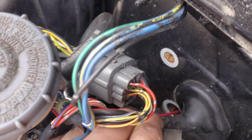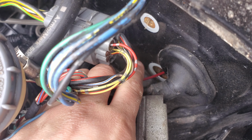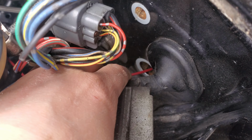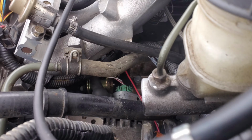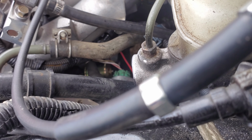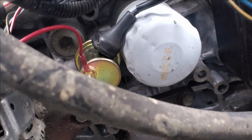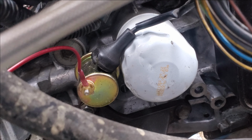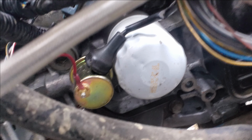So, show you guys where it's at. So that's my signal wire going to the gauge. I'd recommend a grommet, again, quick and dirty here. Just running across the alternator, and you can see that's the sending unit there. And that's how you're going to be throwing it in there. You can put a T there. I just did the straight sending unit. Hook the wire on, that's pretty much it.